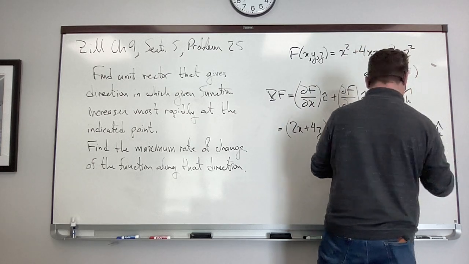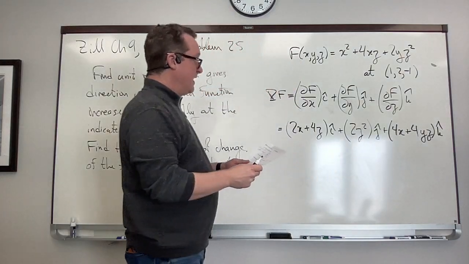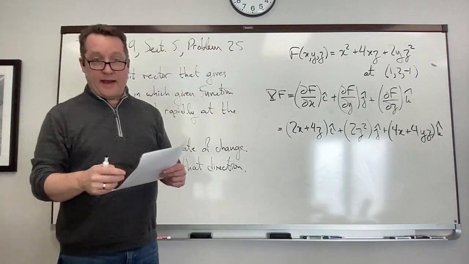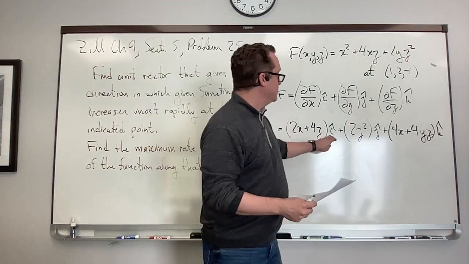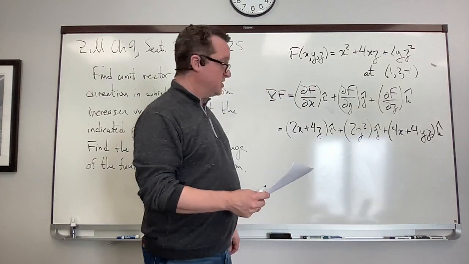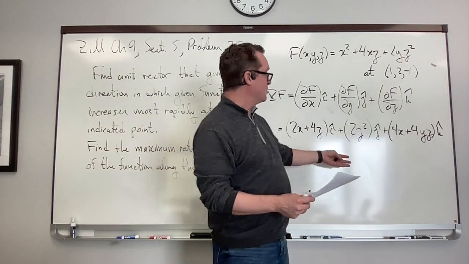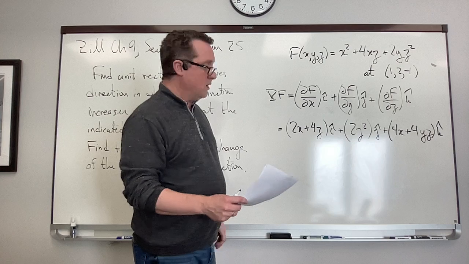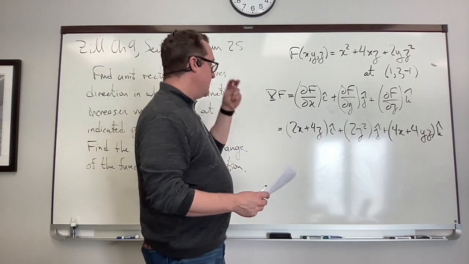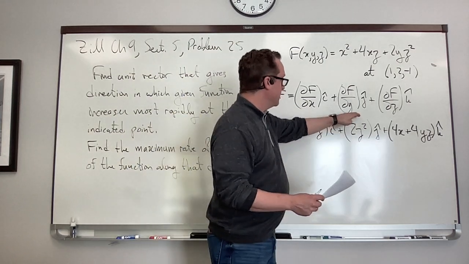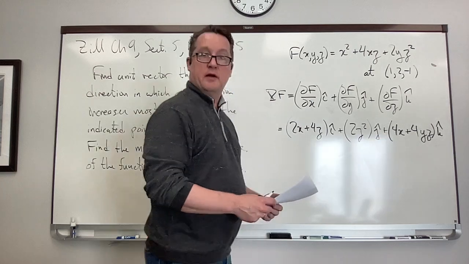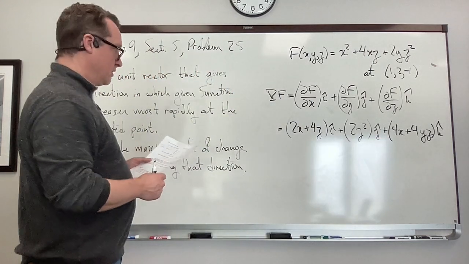And that's along k. Okay? It would be a mistake to not have these unit vectors here at this point. To just have 2x plus 4z plus 2z squared plus 4x, that would not be right. This has to be a vector field, and each component is specific to that partial. Okay? So you have to have this perfectly right on an exam situation or any real situation in real life.